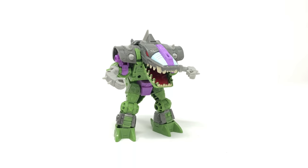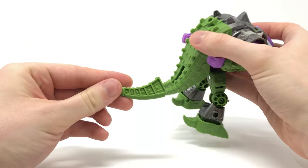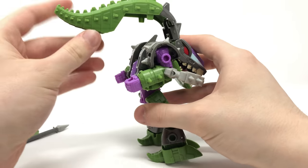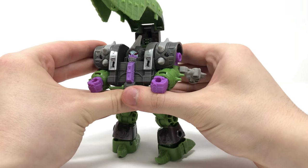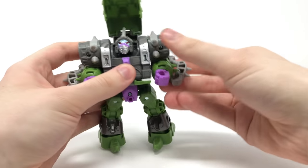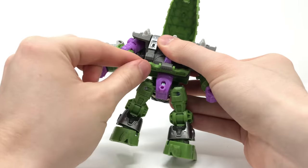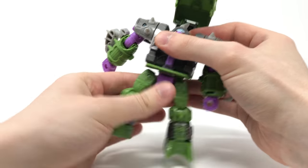Getting down to his transformation — as stated it is relatively easy. To begin, just remove the spike section at the back. We can also remove this section of the tail which becomes a sword for robot mode. Untab this section and bring it back — this is almost like an automorph gimmick: as you bring this back the head will shoot up. Take these arms and rotate them around to the back, unpeg them, and bring out this crotch plate which gives you clearance to rotate the waist all the way around.